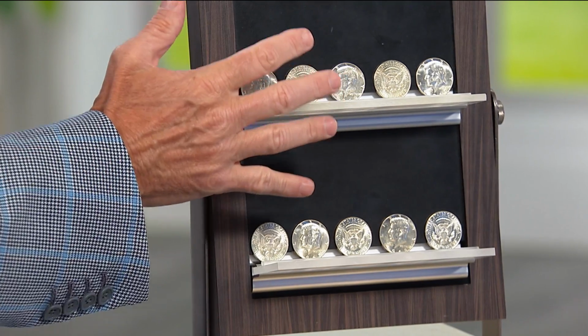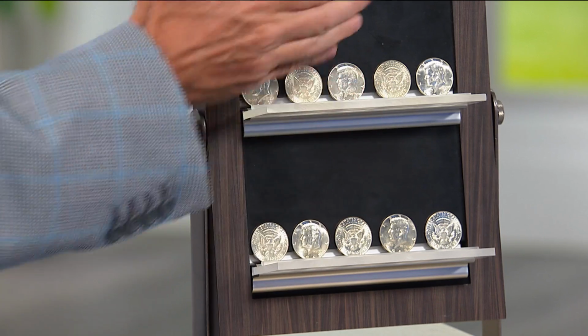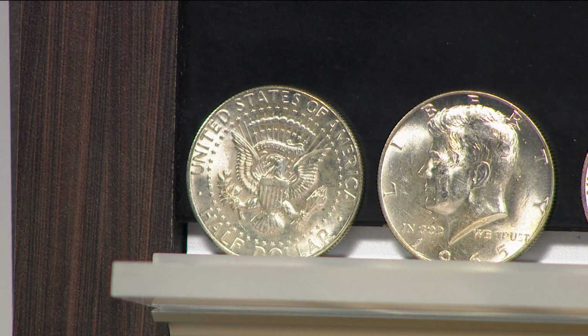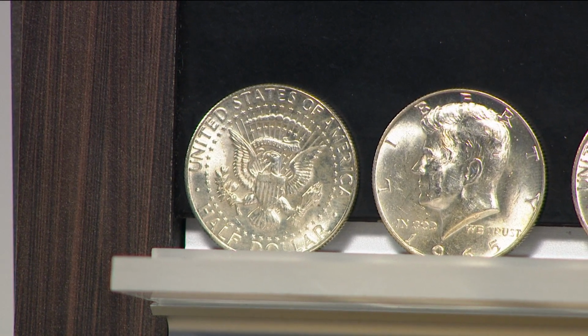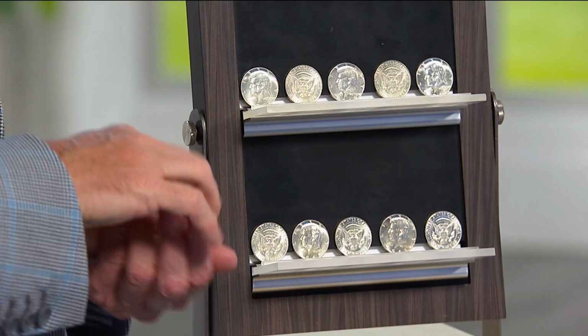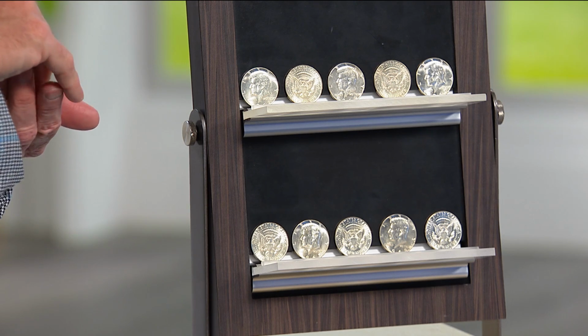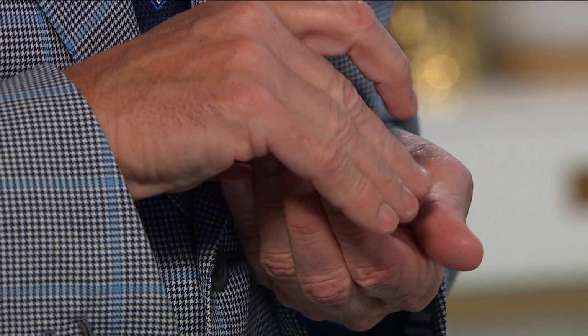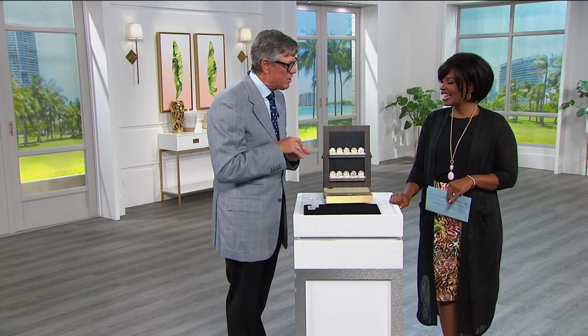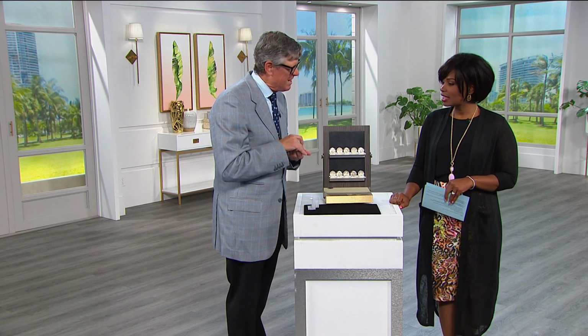And this is your way to own not only silver, but own it in authentic and original vintage American coins that are in brilliant uncirculated condition, which of course is the other key to this, is that every one of these coins is original, brilliant, uncirculated, and hence you hear that, listen to that. I mean, there's just no substitute for solid silver. You can hear the difference.